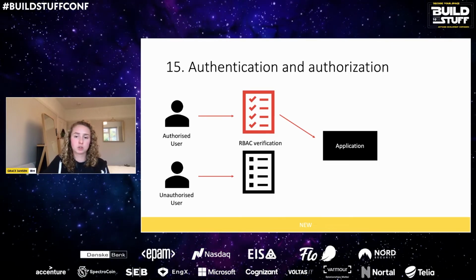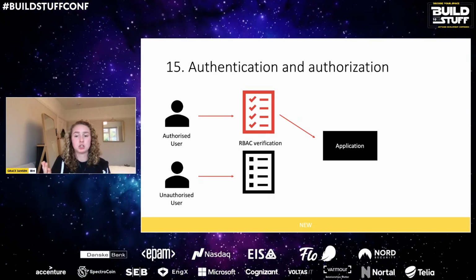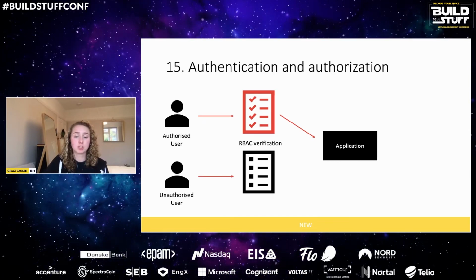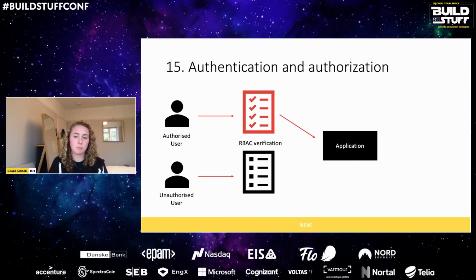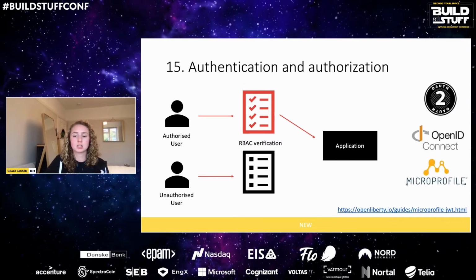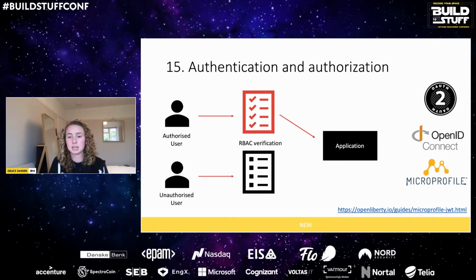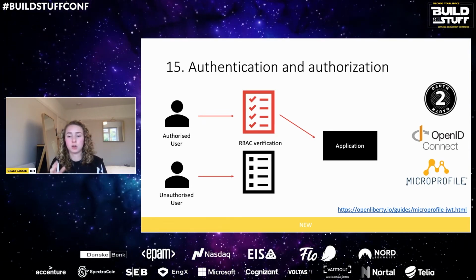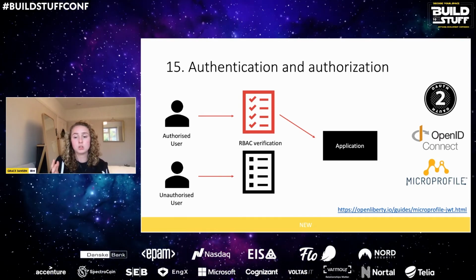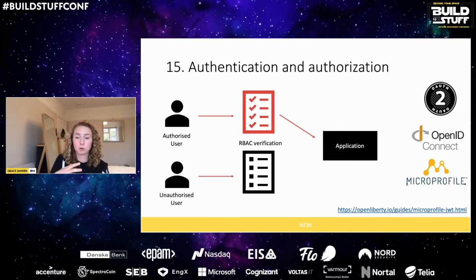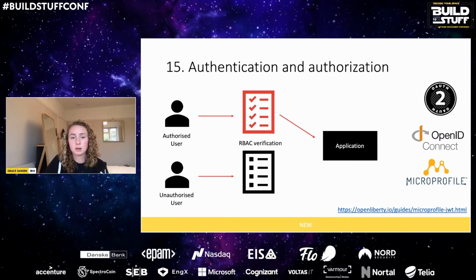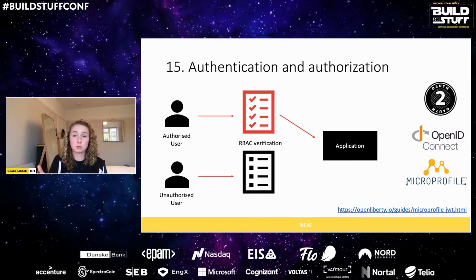So what is this factor about? Adding additional security to applications through the use of authentication and authorization of users. It enables increased security, and we can use things like RBAC. You might want to utilize tools to help you with this. So you can use things like OAuth 2 or OpenID Connect, Keycloak. There are a bunch of others. You can also make use of things like JWT, which is JSON Web Tokens. Again, another API offered by MicroProfile, and that enables you to authenticate, authorize, and verify users. So again, lots of open source tools available to you.